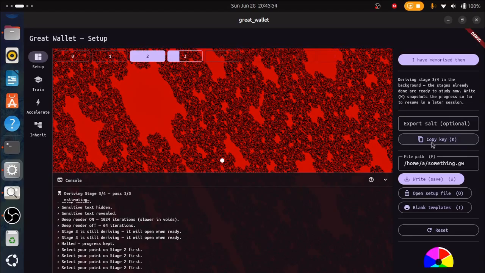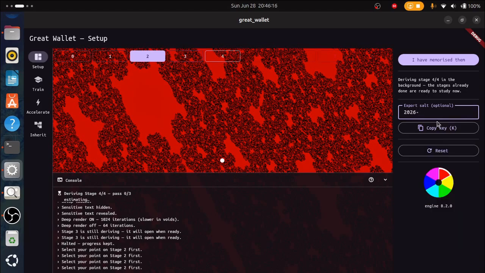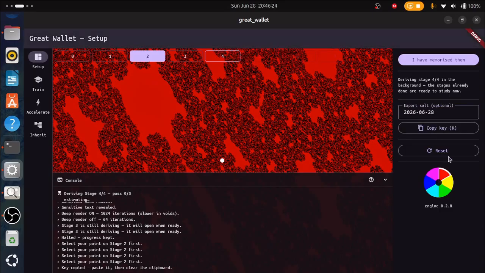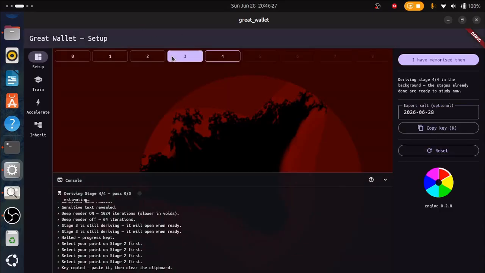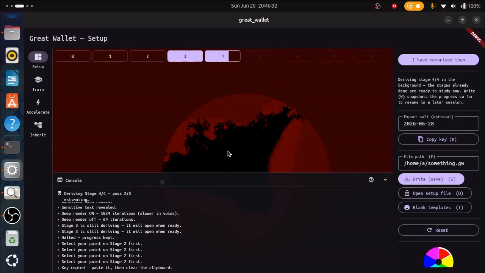Okay, so I can take from level 2 the current key, which by the way I can also salt with something like a version, for instance, version 1, 2, today's date, so it could be a date format like that, etc. Yes, you get a drill. Now notice that stage 3 is ready.